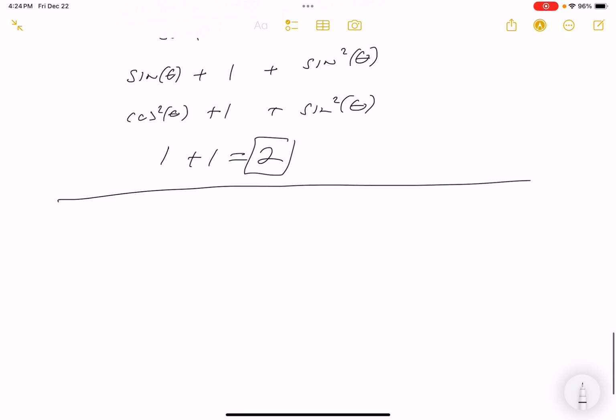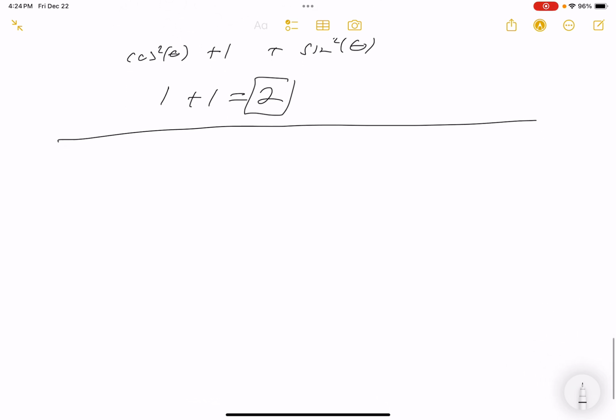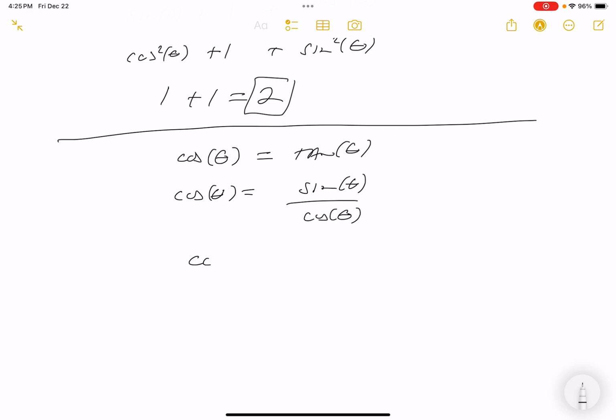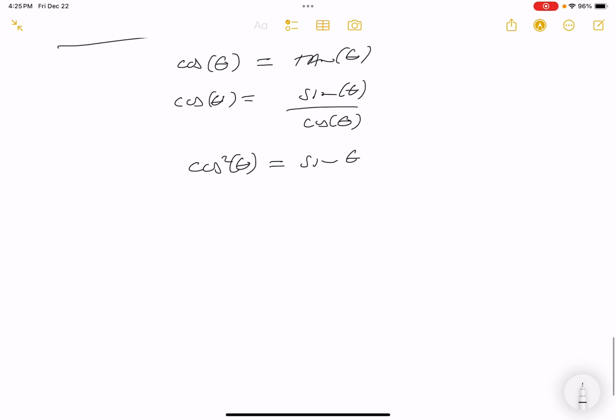All right, so there's another way of doing it. And let's go through that over here. It's a numerical way. And I'm going to do this as cosine theta is equal to tangent theta. It almost looks the same, by the way, but this is going to be numerical in form. And the cosine of theta, what I did before, sine theta over cosine theta. And then I'd write down cosine squared theta is sine theta. And then I know back from my pre-calculus days that I want to write everything in the same function, which is sine. And cosine squared theta is going to be 1 minus sine squared theta. And that's sine theta. Wow, this looks tough.